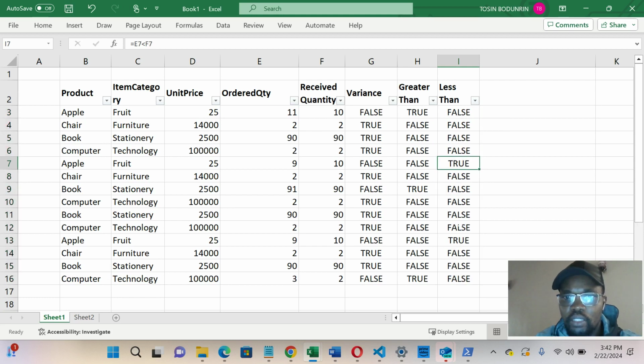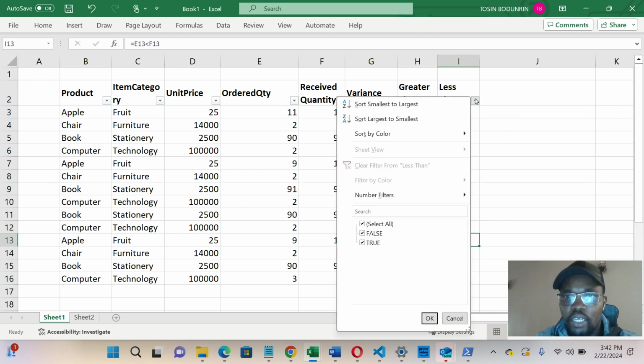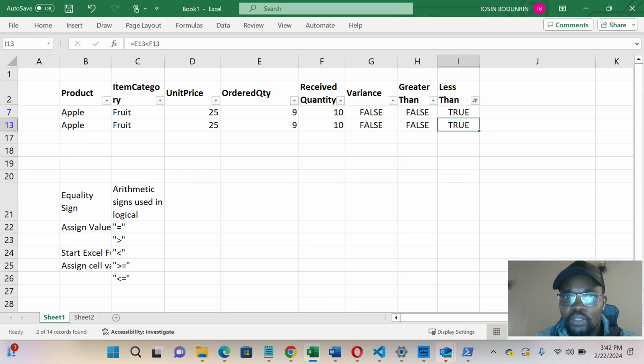Just one, two, right? So let us filter and select true. True is just to confirm that what was ordered is lesser than what was received. Then we have these two records, which is fine.